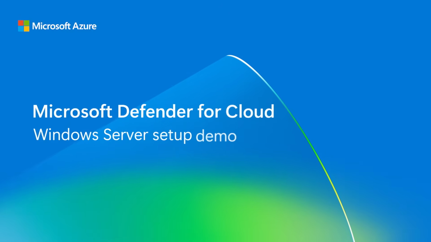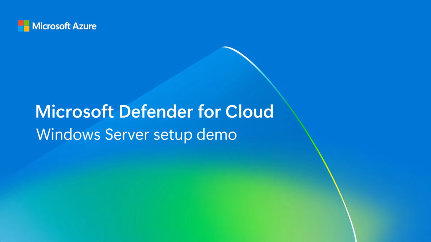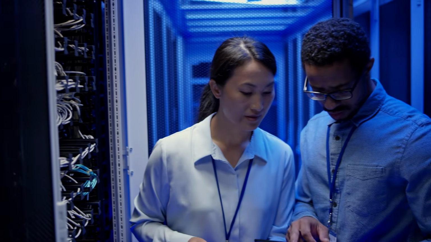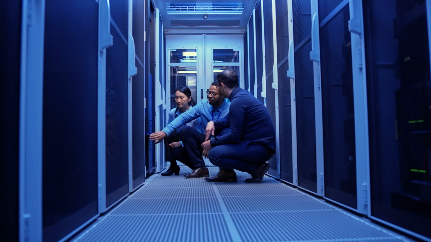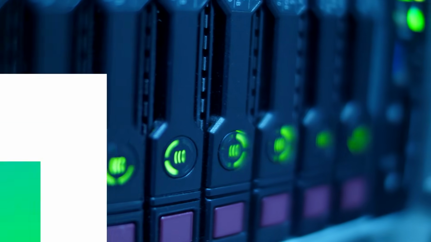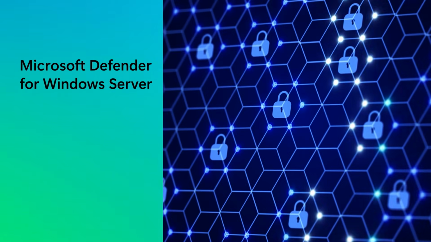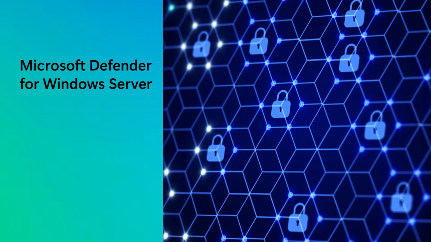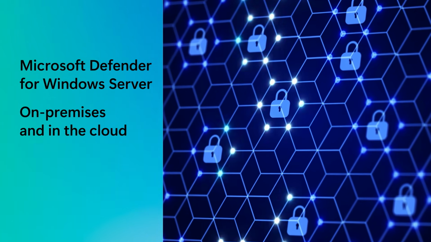Microsoft Defender for Cloud is a comprehensive cloud security solution designed to protect resources across multi-cloud, hybrid, and on-premises environments. Defender can help you reduce risk by proactively strengthening your security posture while also detecting and responding to cyber threats faster. In this demo, we'll see how Windows Server customers can start using Microsoft Defender to manage security for their servers, both on-premises and in the cloud.